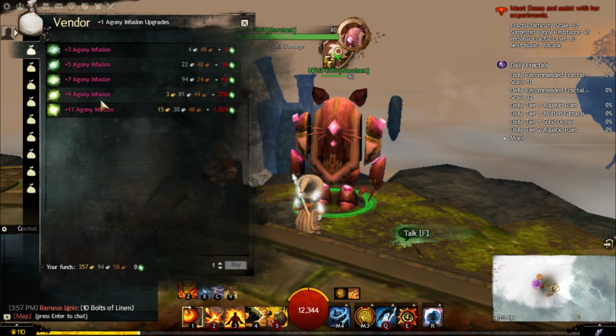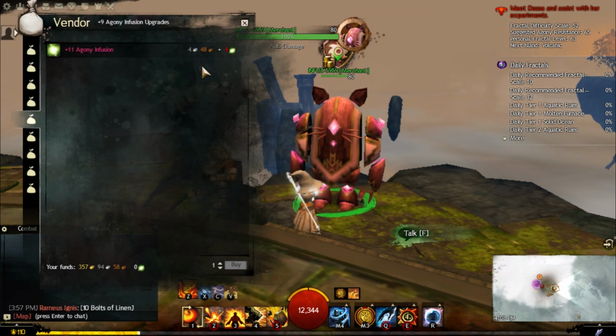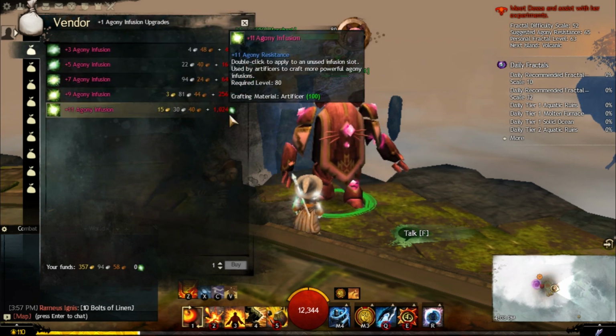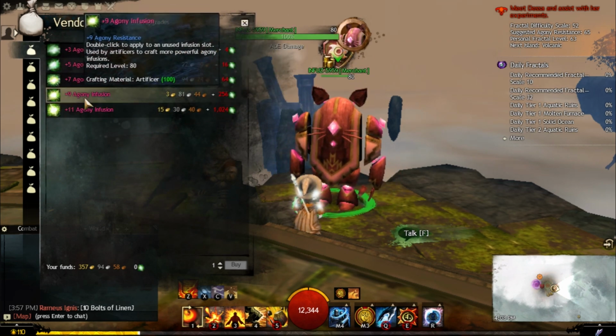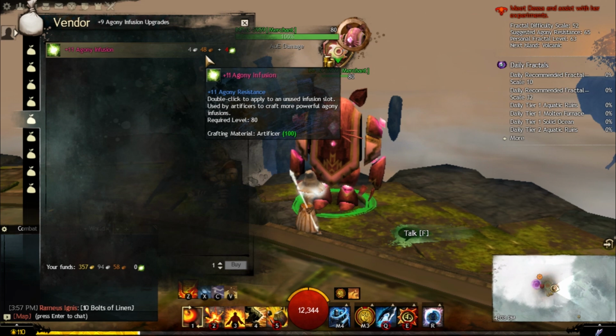I'm just going to be worrying about this tab right here. I'm not going to bother with any of these tabs. Maybe I'll bother with this tab right here, because to get a +11, you do need to have over 1,000 +1s, and I'd rather just get a bunch of +9s and upgrade to a +11. So that's kind of how the infusion upgrading works.